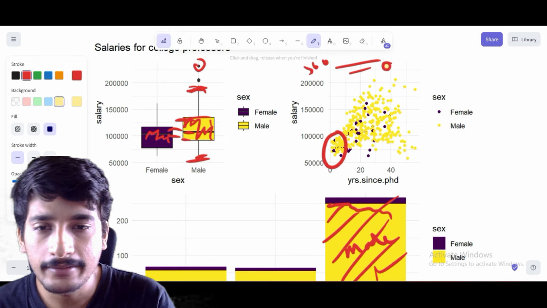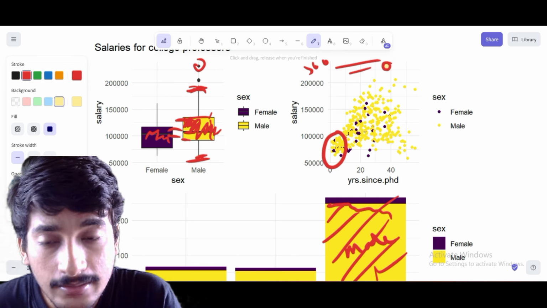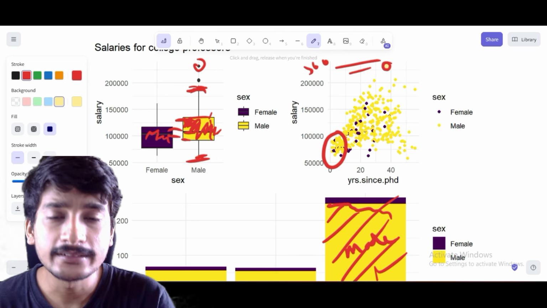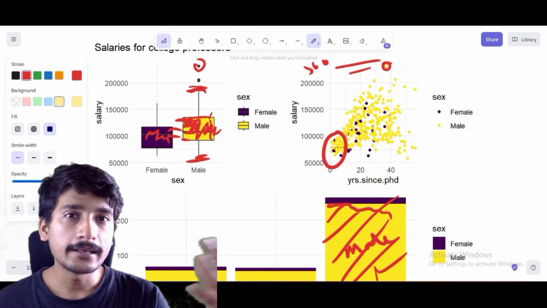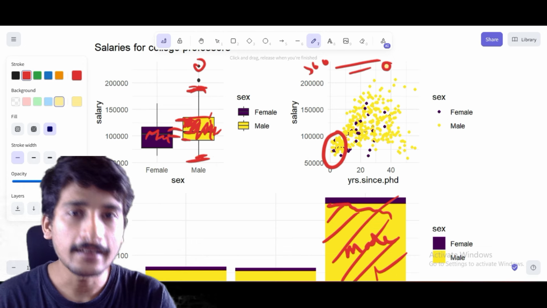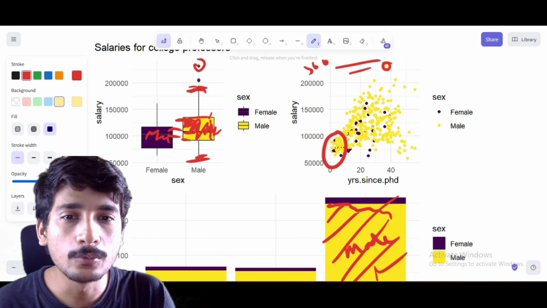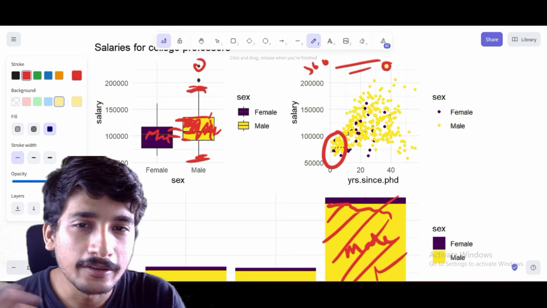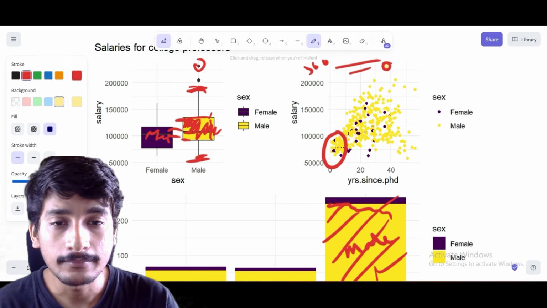That's the average that male and female professors earn, and female professors earn a little less. Basically you could interpret a lot of things just by looking at this graph. So you know that a picture speaks a thousand words, and by using R visualization you could do this.